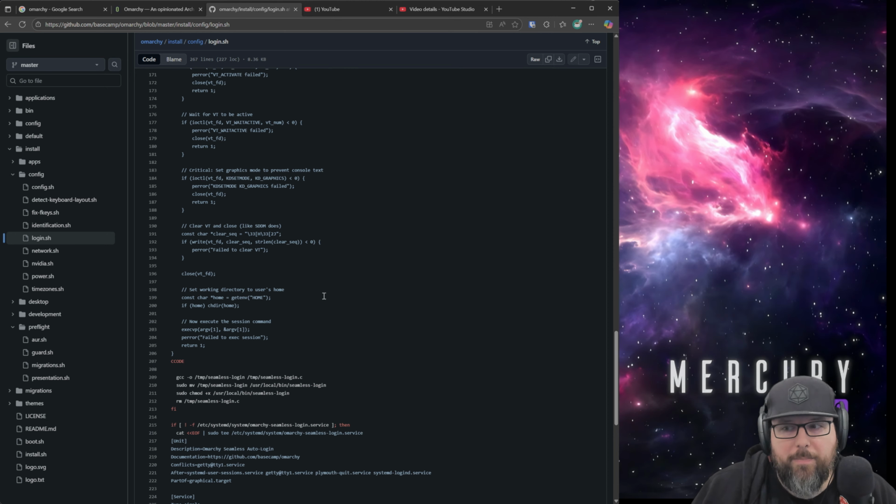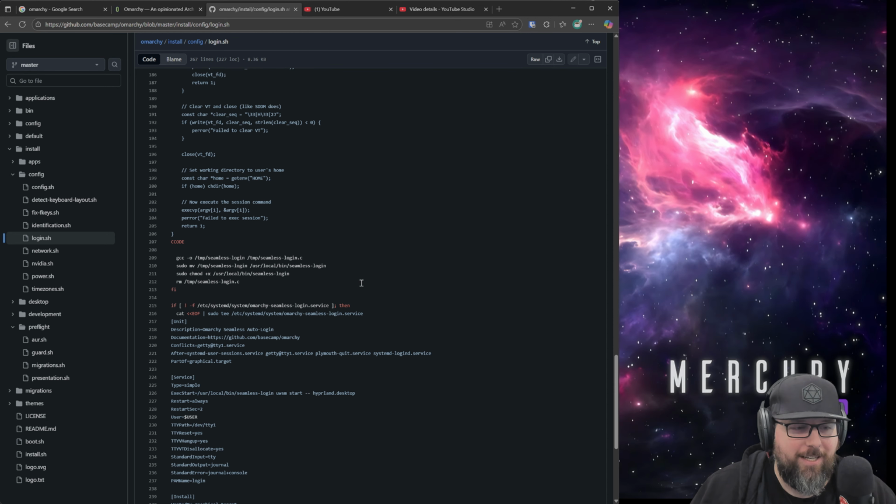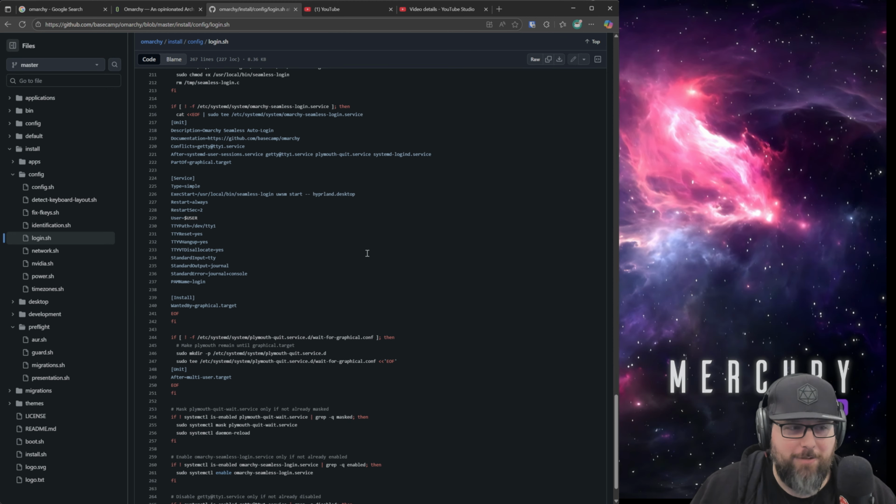So here's the fun part. Running random scripts off the internet like this is actually technically a very dangerous thing to do and is generally not advised. For someone like DHH, I wouldn't be too worried. I would feel comfortable running that, but you do have to be careful with just running random stuff.